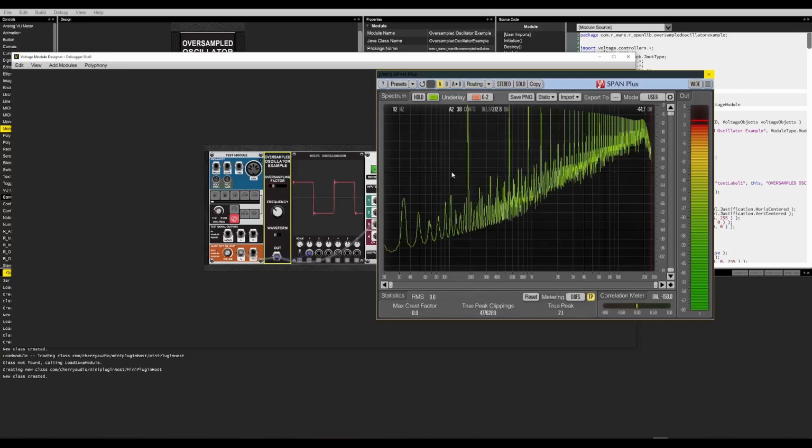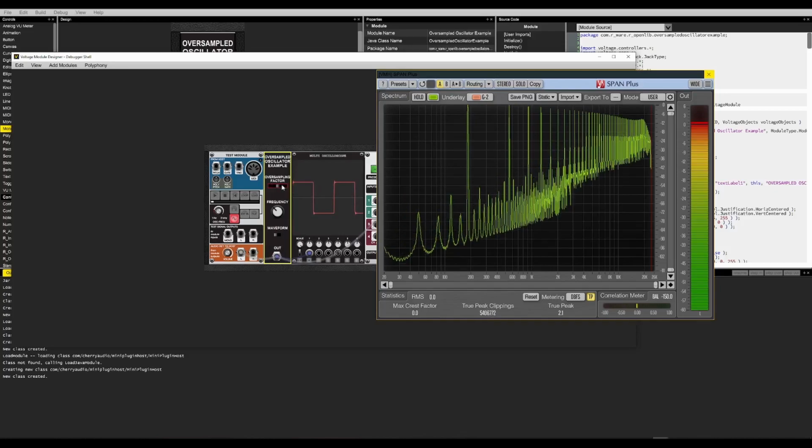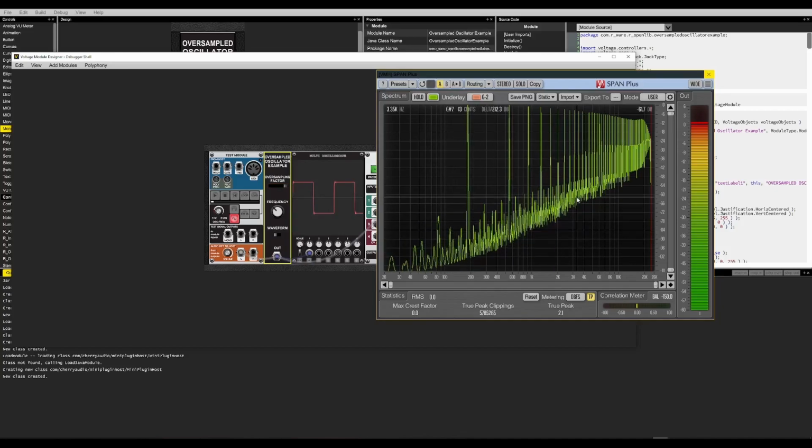And if I oversample 2 times in the range 400 Hertz, we now have minus 46 dB as the highest aliased sideband. Oversample 4 times, and we see another quality improvement, 8 times, more quality improvement, and 16 times. And it's a reasonable oscillator. It's still a very, very bad oscillator, don't get me wrong. But if you only intend to play bass notes, this might be acceptable for a lo-fi synth oscillator.